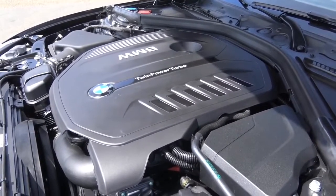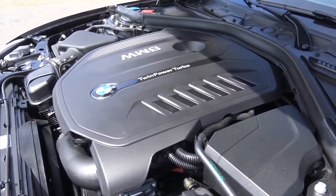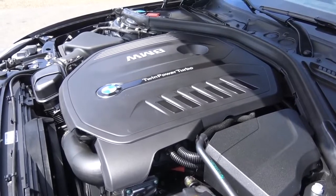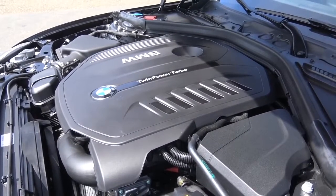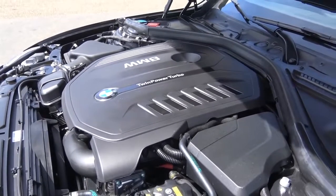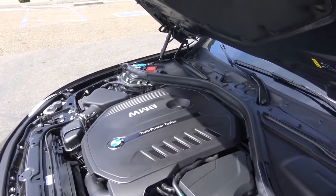Your standard powertrain on the 4 Series is going to be a 2-liter turbocharged 4-cylinder. But if you go for the M4, you get over 400 horsepower with this vehicle. But for the 2-liter, it does produce better fuel efficiency numbers, but has less power. If you're looking for more power, this is certainly the powertrain you want to get, and you want to stay reasonable with the fuel efficiency numbers. But overall, this does deliver a pretty good amount of power here.